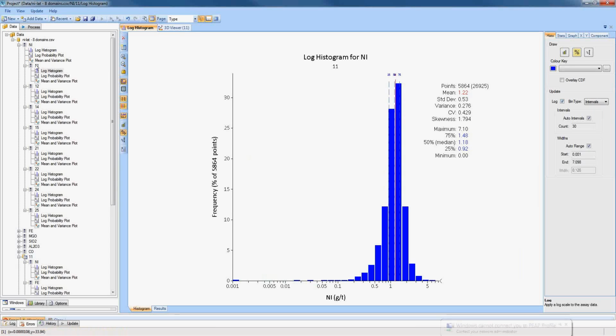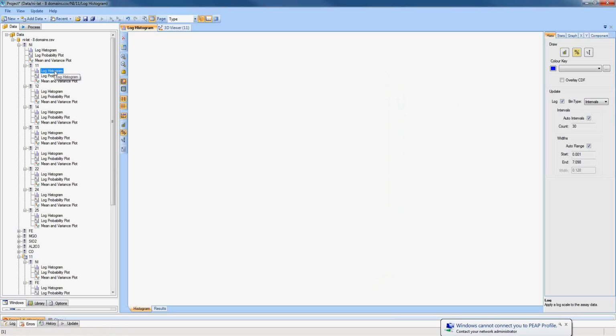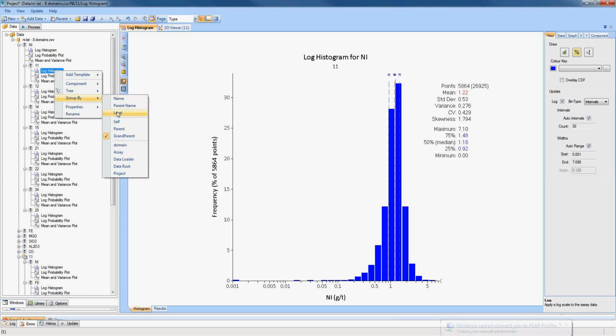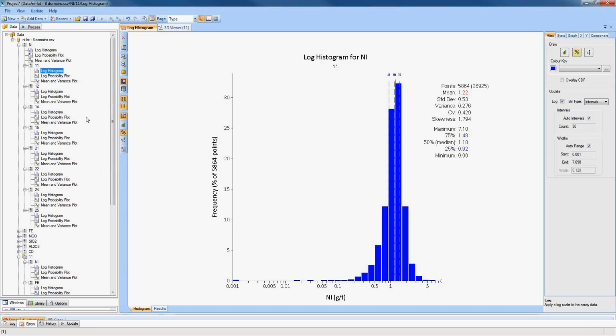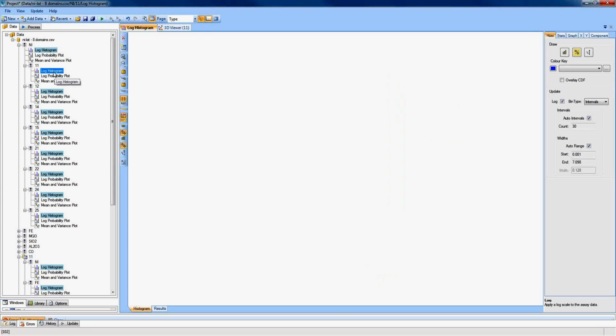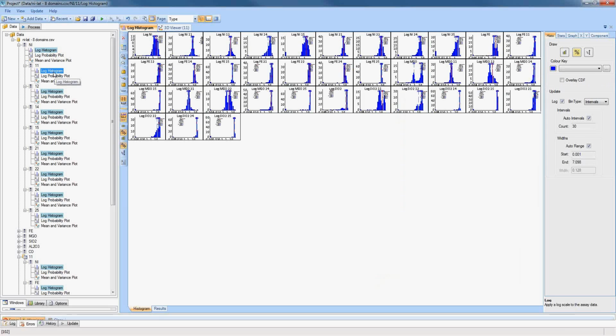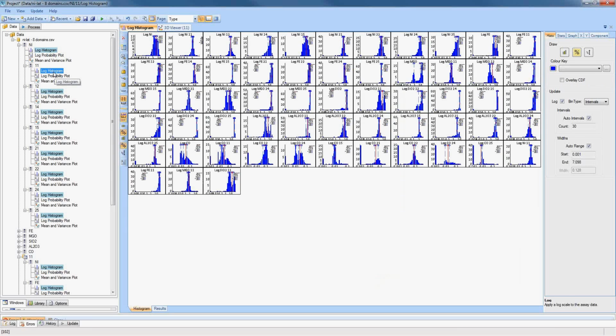Some of the great flexibility about Supervisor is in its ability to group things. So things will be grouped automatically by what we call grandparent, which means 2 levels up. But we can change that. I can group something by the whole project. What that will mean is it gives me the ability to select, in this instance, every histogram in the project. If I use my Shift key, I can see all of them at once. Now, I've got a lot of histograms, so that's going to be a lot of graphs.